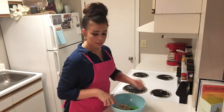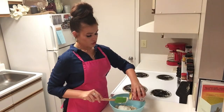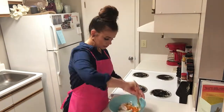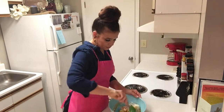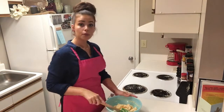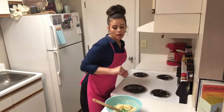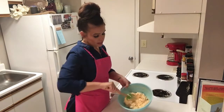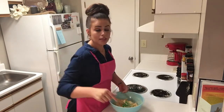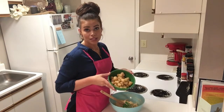To my chicken, I'm going to add some sour cream, some cream of chicken soup. Next, we're adding buffalo sauce. Stir that together. Next comes shredded cheese. Oh, you know what? We forgot to cut the oven on. Cut that on to 350. And we have all of those ingredients combined now. The chicken, the cheese, the cream of chicken soup, and the buffalo sauce and sour cream. And last but not least, we are going to fold in some tater tots.